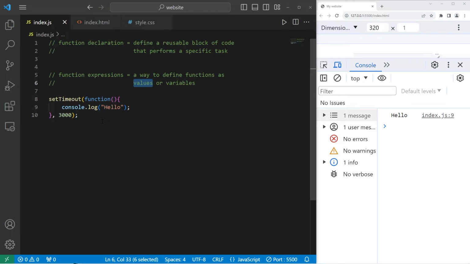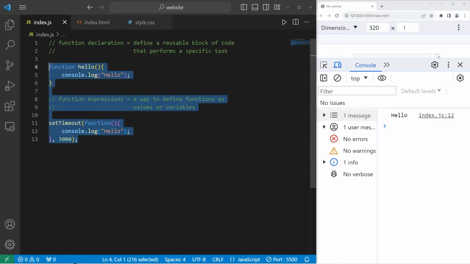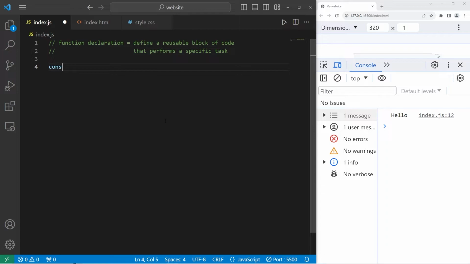In JavaScript, it is legal to pass an entire function as an argument or treat it as a value. We'll use previous examples of the map, filter, and reduce methods of arrays. I will create an array, const numbers equals the numbers 1 through 6. I would like to square each of these numbers. What we've done in a previous lesson is declare a function square. We had one parameter in that example, an element. What we did is we returned Math.pow to raise a base to a given power. We're raising our element to the power of 2.